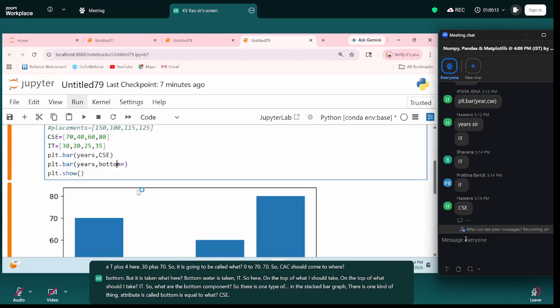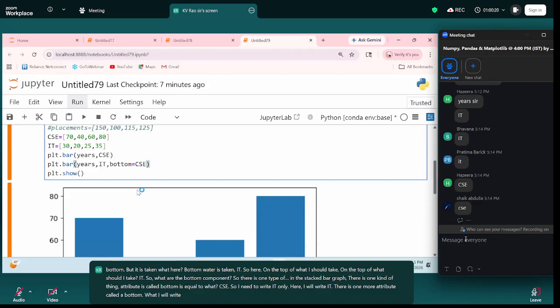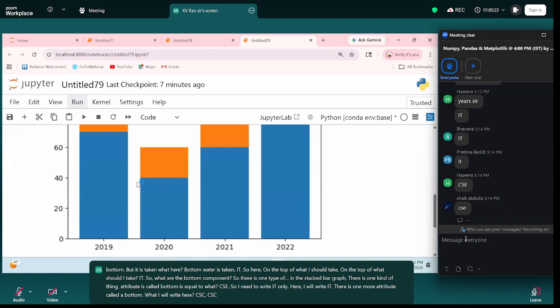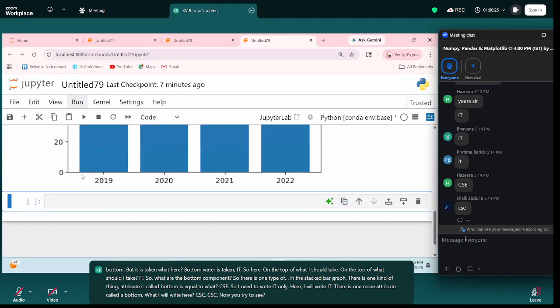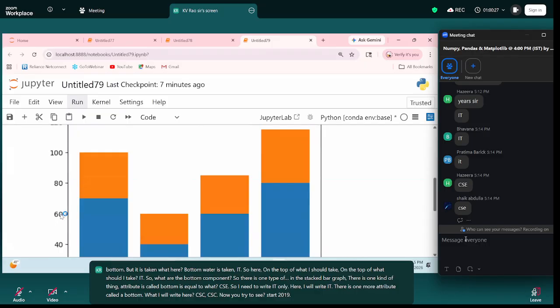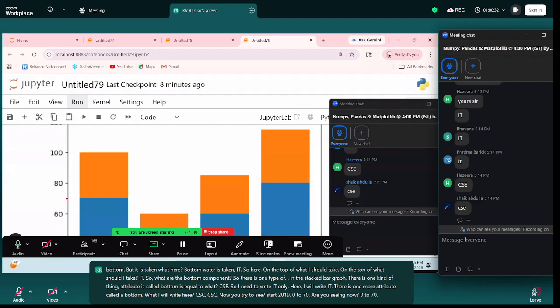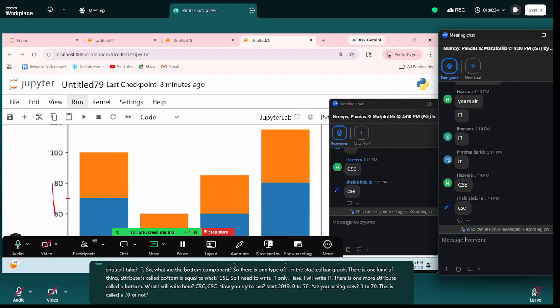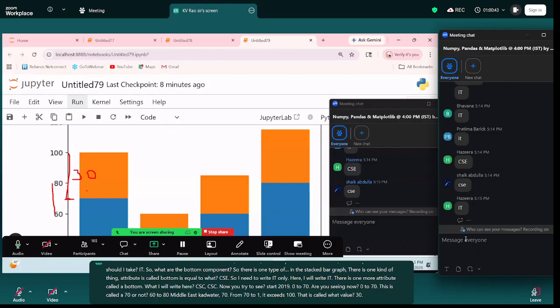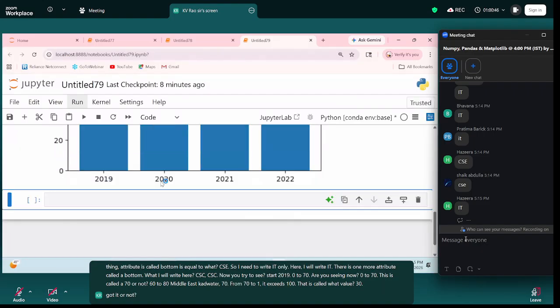So I need to write IT here, and there is one more attribute called bottom, which I will set to CSE. Now you try to see. 2019 starts at 0 to 70, is this 70 or not? 60 to 80, the middle is 70. From 70 it exceeds to 100, which is the value 30. Got it or not? So which attribute am I using?